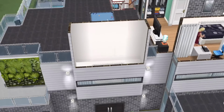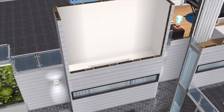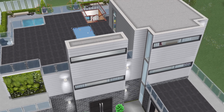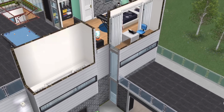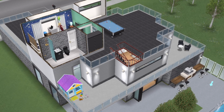Now up top here where we have an unusual design, you can see I put a mezzanine feature. So the window from the master bedroom pops out this way, so light does seep in. There is light, there is a window for them too at that. And you can see how it's lined on the side for the kids, for Simon and the nursery downstairs. So a quick overview for you.